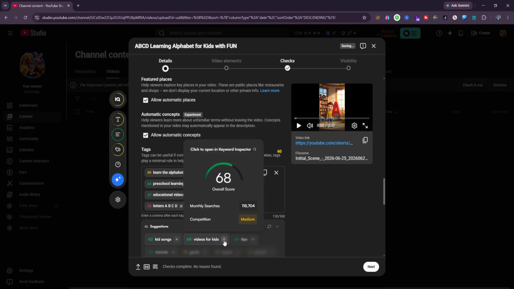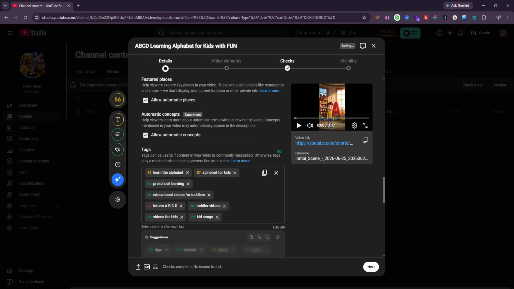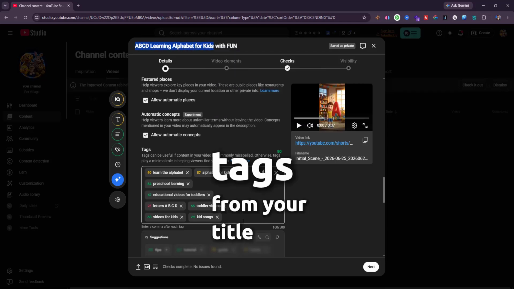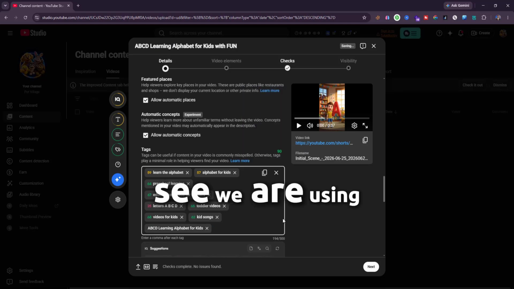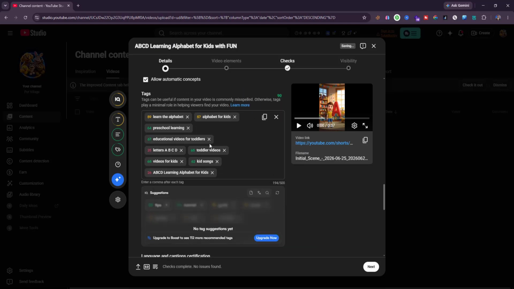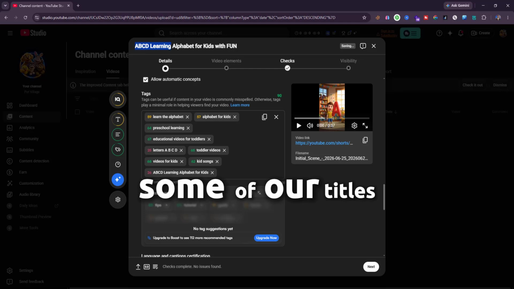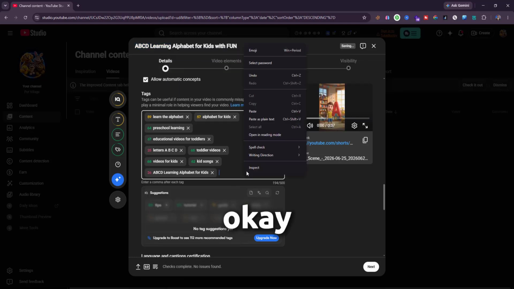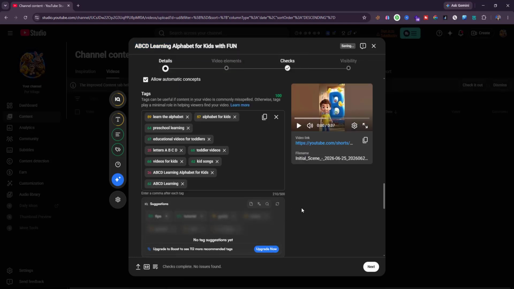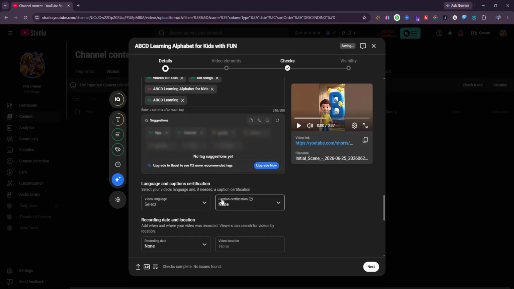Use the tags suggested by vidIQ, and also use some tags from your title. You can see we are using some short forms of our titles in the tags. It's not mandatory, but you can do this.